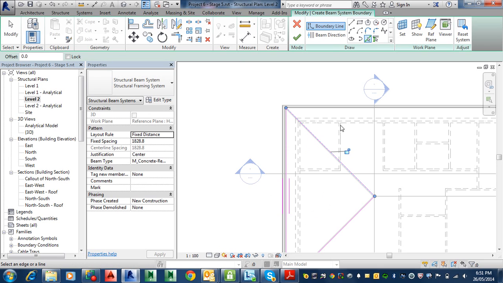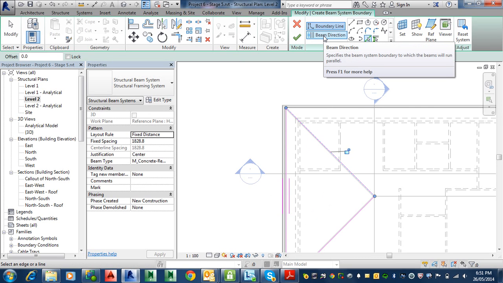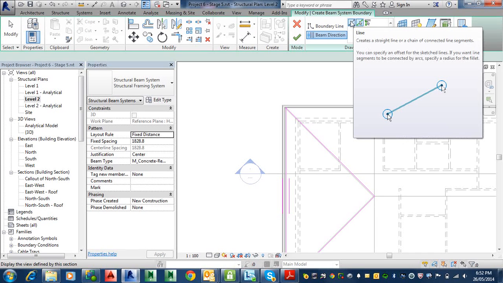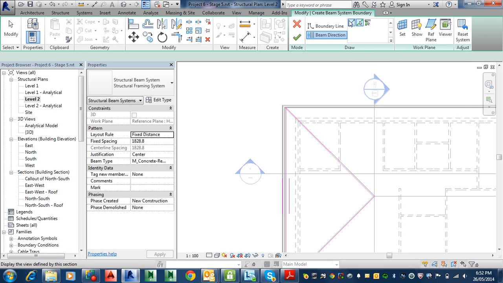But what you can do is now use this beam direction. So far, all that has been okay for us for the footings, but it's not okay for us for the roof. So we're going to have to tell it now which direction. So I'm going to click on here. And I'm not going to pick a line because I haven't got one that matches. So we need to basically select the line tool here. I don't think that's in the notes. And just draw it. I don't have to draw it here, I can draw it here. It doesn't matter. As long as I've gone click, that direction, it knows which way.